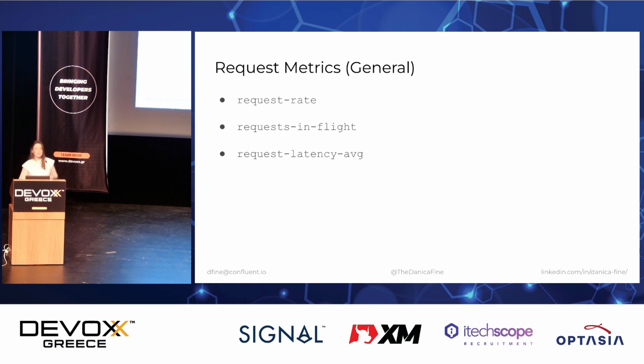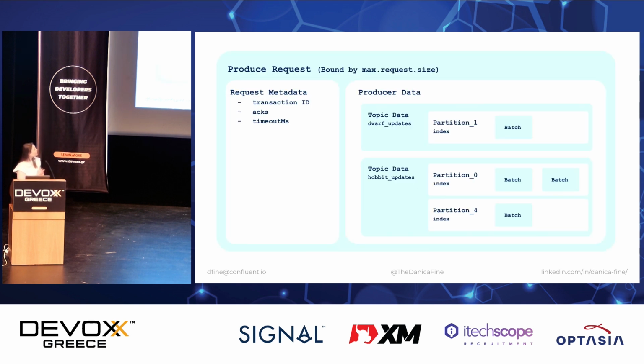Before we get into things on the brokers, I do want to go over, because I think it's good to visualize, hopefully that blue comes out, what a request actually looks like. So this is one request going to a single broker, okay? We have some request metadata that has, if you're using it, the transaction ID, details on the acknowledgements this request should have, the timeout that we're working within, and then the actual data, right? And this data could be compressed, if we have that enabled.